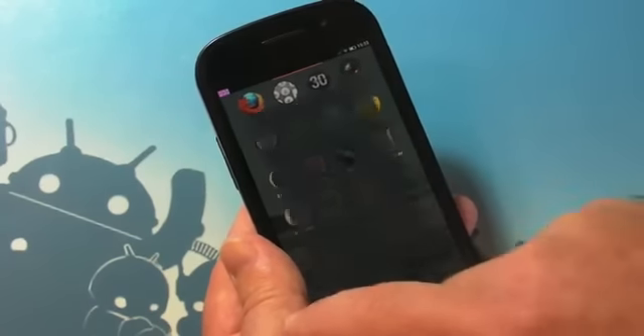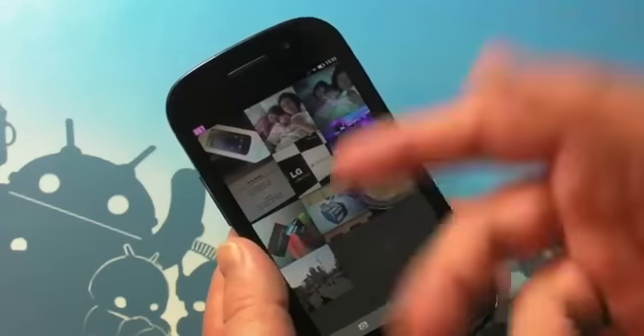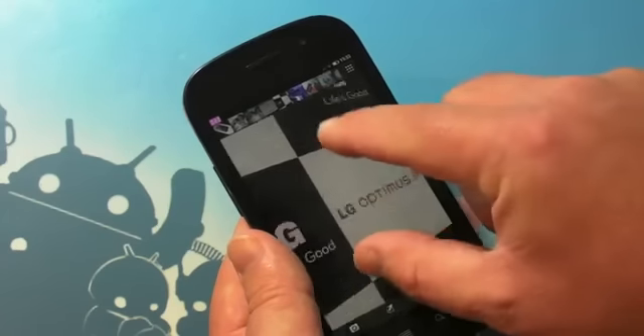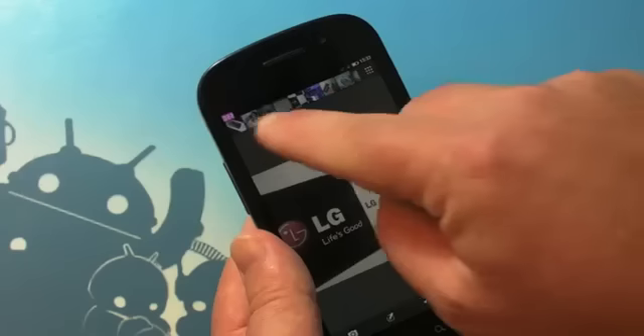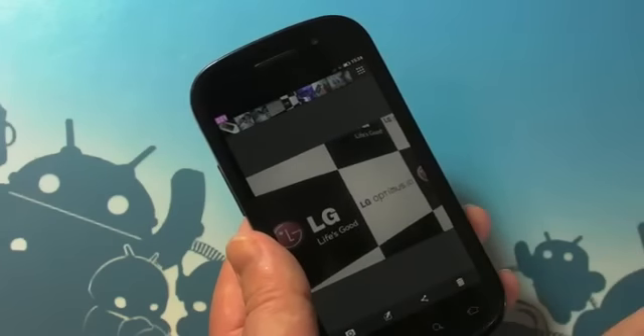Let's look at the gallery. It's going to find some pictures already on the phone — here's something from Mobile World Congress, probably two years ago. Pinch to zoom works, badly, but it works, and you can see the frame rate up in the upper left corner. You also have sharing intents, trash, and stuff like that — very familiar, but this is all built from Mozilla, not specifically Android.